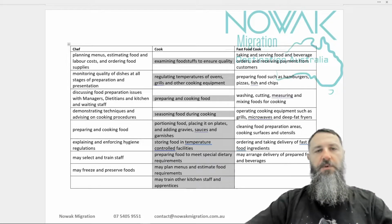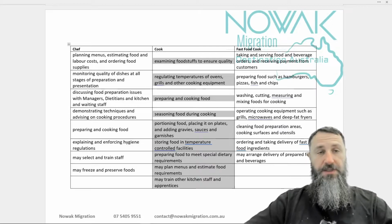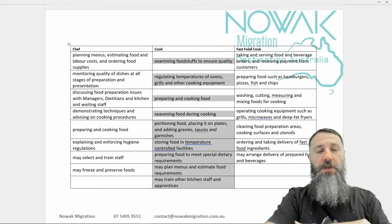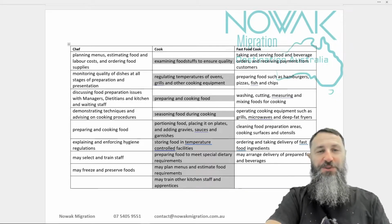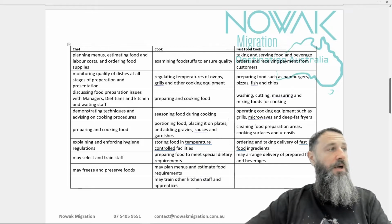Cooks, in general, prepare the foods from raw materials, but they need to cook. And here is quite often a challenge for the sushi chefs. If they do the izakaya, if they do the bento, if they do the proper cooking meals, that's fine. But if this is a sushi restaurant which doesn't serve any of these, just the sushi, the raw meals, the cooks over there cannot be considered cooks because they are not cooking. So that's quite often a challenge for the sushi restaurants.